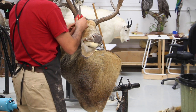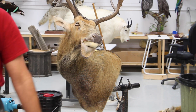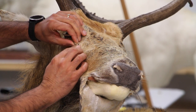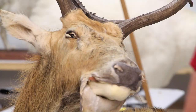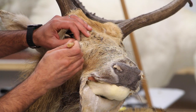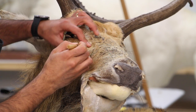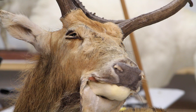I have basically added a piece of fine leather to the lip area right here in the middle, in the corner of the mouth, as you can see. If you wonder what that is, it's a piece of leather that I have attached to the lip skin, just because the outfitter who took care of this skin wasn't careful enough and cut out too much of the lip skin, so we didn't have enough extra skin to tuck inside, so I had to add a little piece of leather myself. So anyway, back into the eyes.